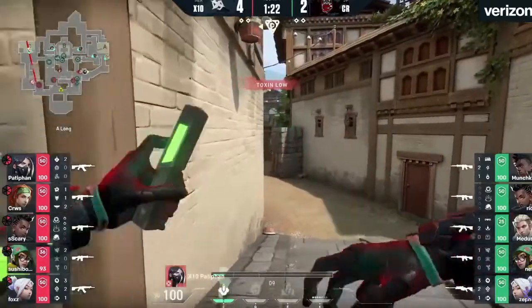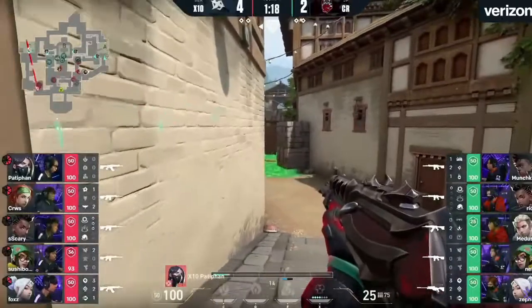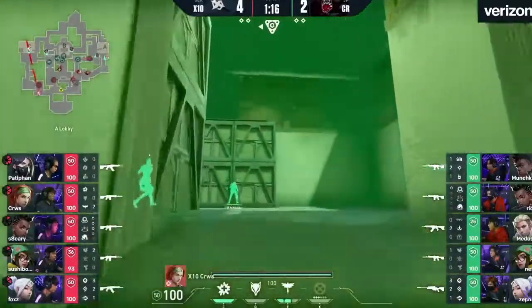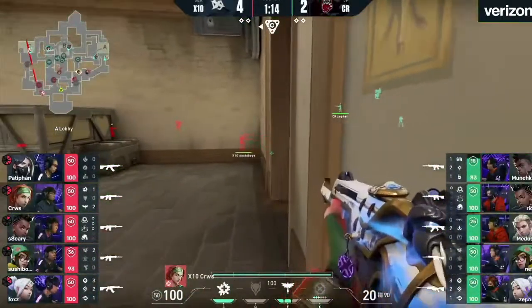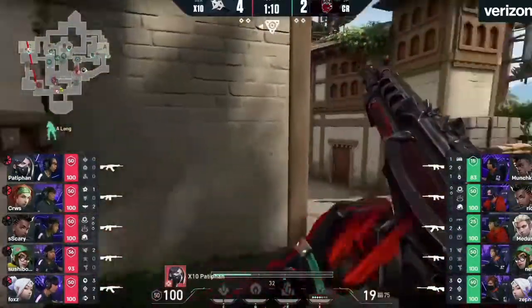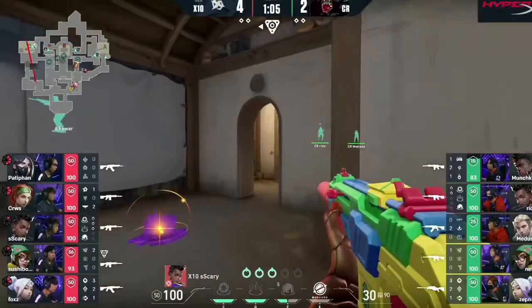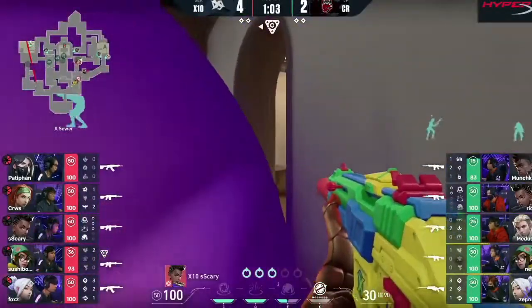Like, this is being conquered quite regularly now by X10, and I almost want to see just Munchkin let off the leash, maybe set up a little bit more to try and find some of those openers, because we know he has the ability. We've seen it already over the last couple of days. That's a lot of utility, man. A lot of utility. Used the double snake bite to clear the right corner.